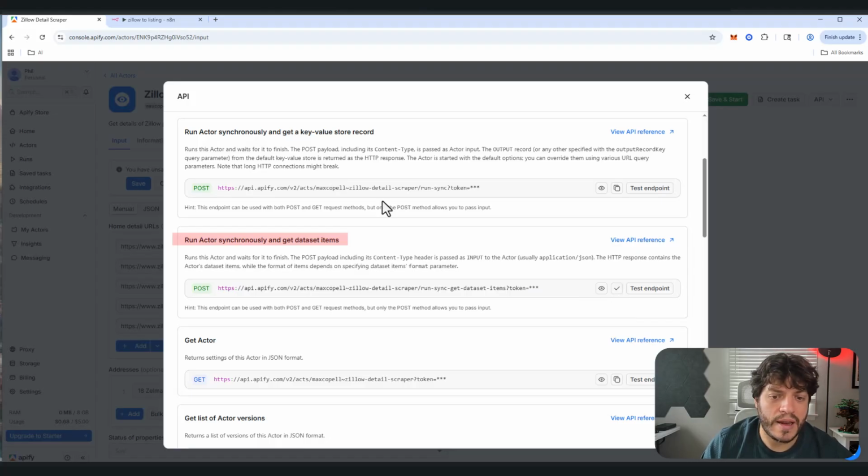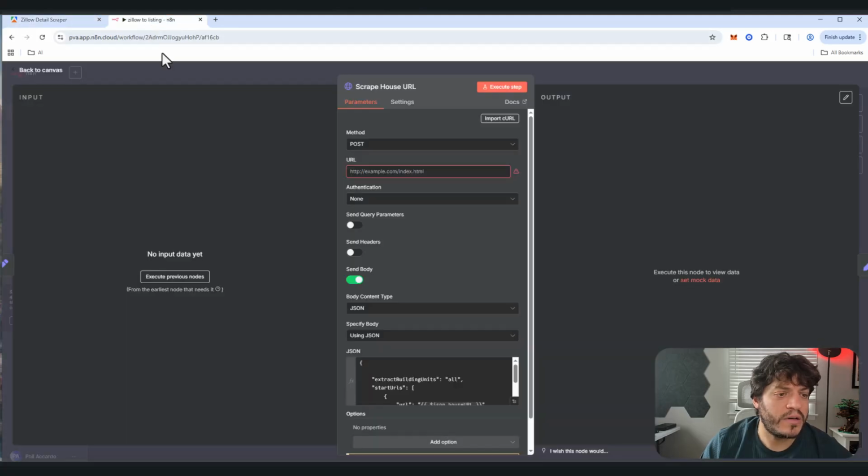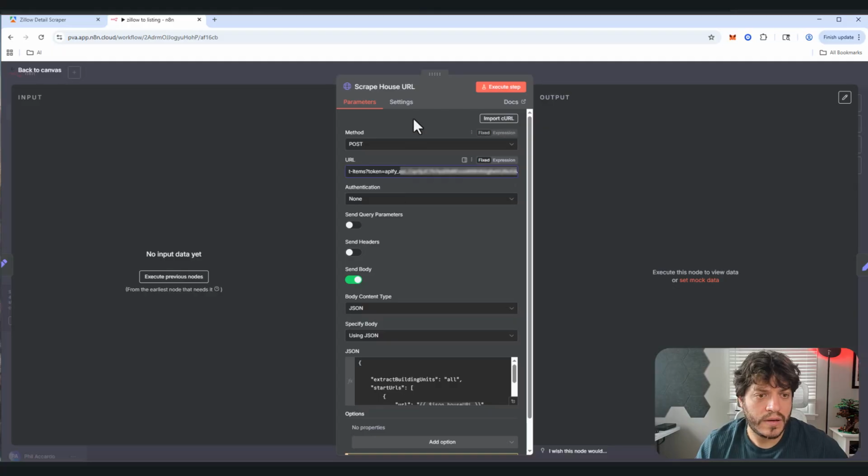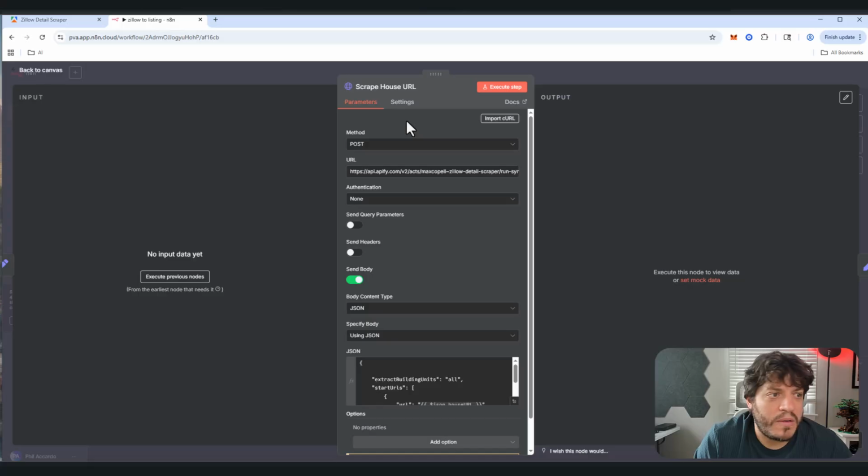Then go back to your workflow and paste it in here. Okay, so that's all you have to do for this node. Your API key is actually in the URL.